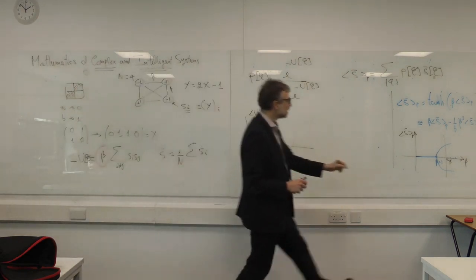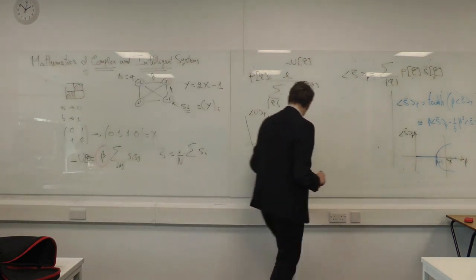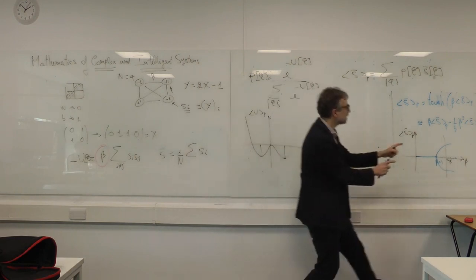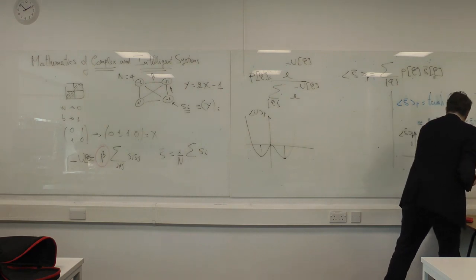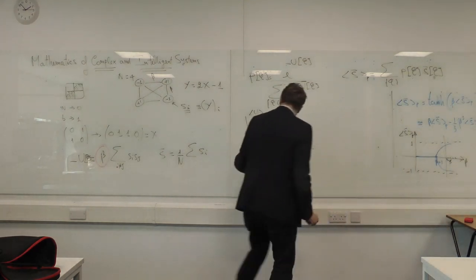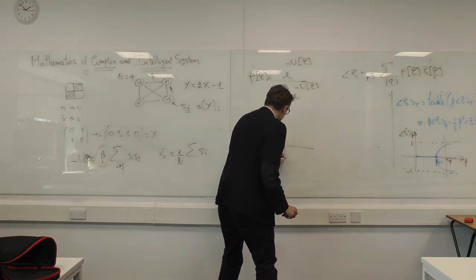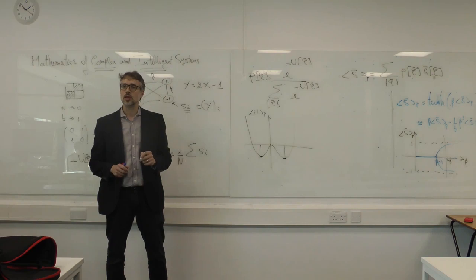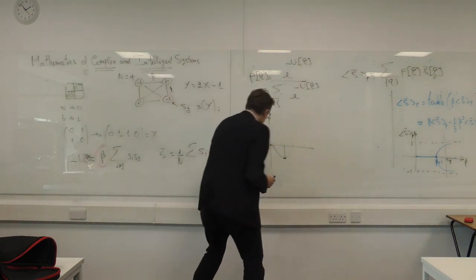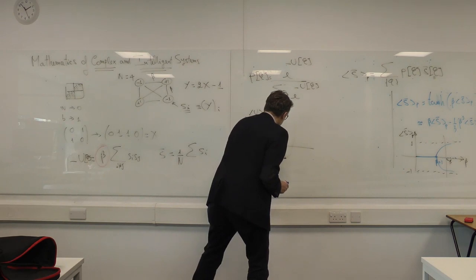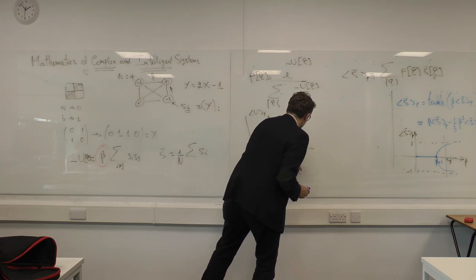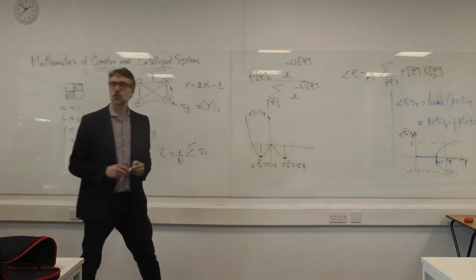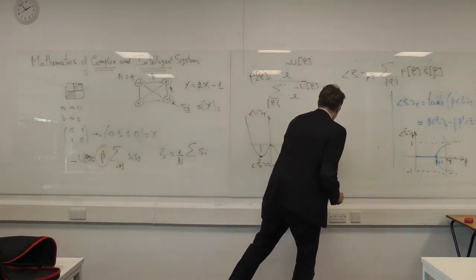So S equal to 0 is an unstable point, and these two values here will tend to 1 and minus 1 when beta increases. These are two minima, two stable configurations. So for beta large enough, this S bar will be close to minus 1, and this will be close to plus 1, for beta much larger than 1.